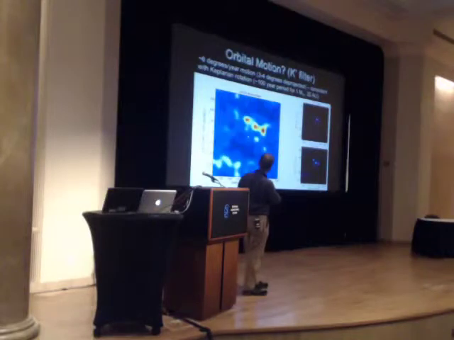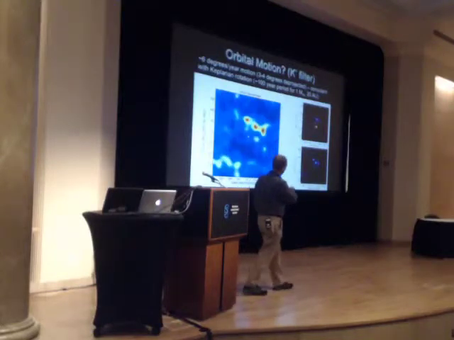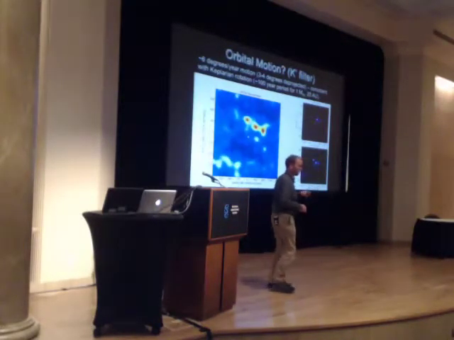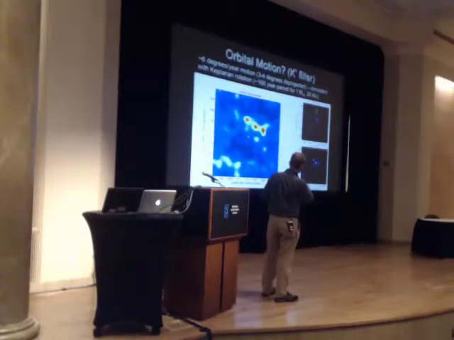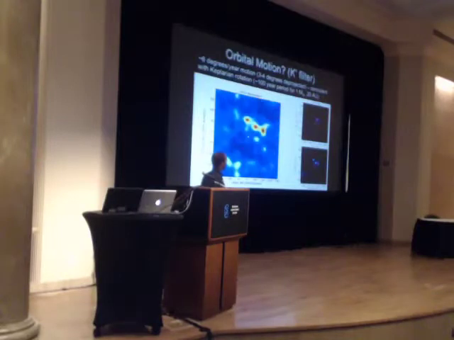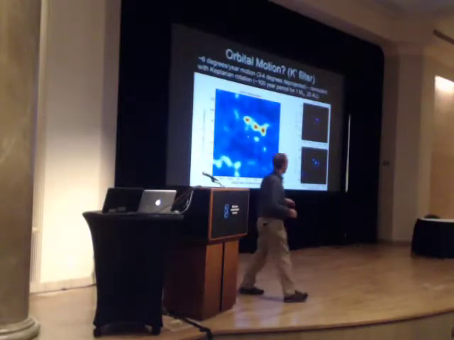And if you squint and look very closely, this moves by a couple of pixels, that moves by a couple of pixels, this moves by half a pixel. If you change the imaging algorithm to make things peakier, you can always tweak things with things like maximum entropy. You see the same consistent motion of something like 3 to 4 degrees per year. But let's keep going. Is this real?